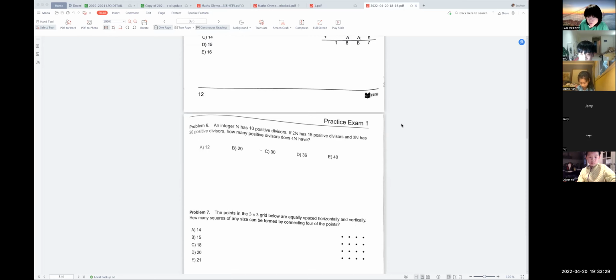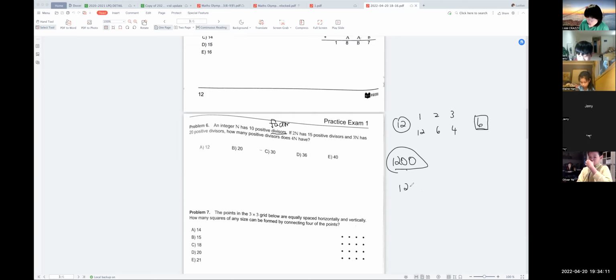Do you still remember how to calculate how many divisors a number has? We learned it before, right? The divisors are the same as factors. For instance, we know 12 has 1, 12, 2, 6, 3, 4, which is 6 factors. Because 12 is such a small number, we can just list them. But if I ask you about 1,200, how many factors are there? It's going to be phenomenal, right? So we need to find a way to find out how many factors a number has, then we can apply it to bigger numbers.